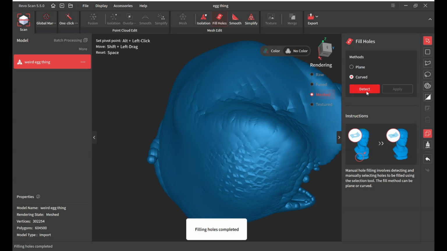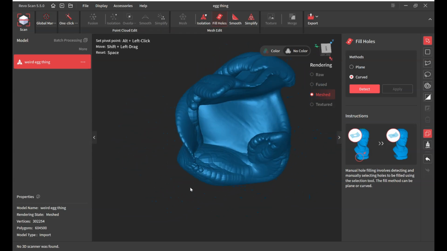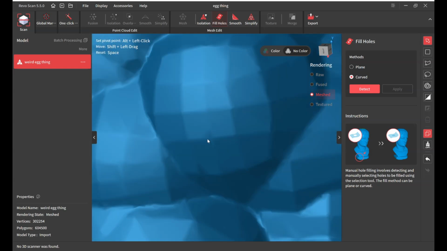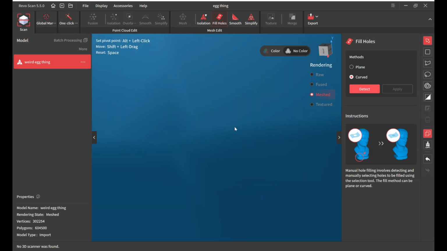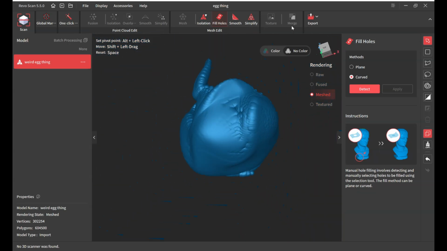And then to make sure it didn't make any more, because sometimes it can, we're going to detect them again, and there we go, we're good to go. So this can be exported to 3D print now, and it's stable, and it's meshed very nicely. If we look up close, these meshes are really precise and good. So it's a good model.